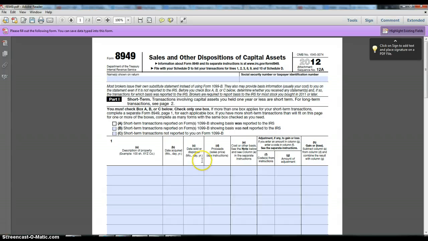So I wanted to look at Form 8949, IRS 8949, which is to help in looking at the sale and disposition of capital assets, which for most people would be the sale of stock. Now, if you sell a stock, you have to categorize it as one of two things. Well, one of a few things actually. You want to see if it's a short-term or a long-term sale.